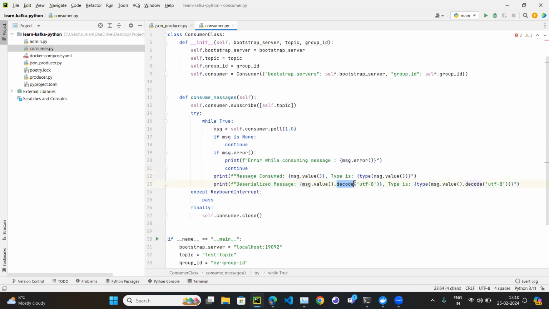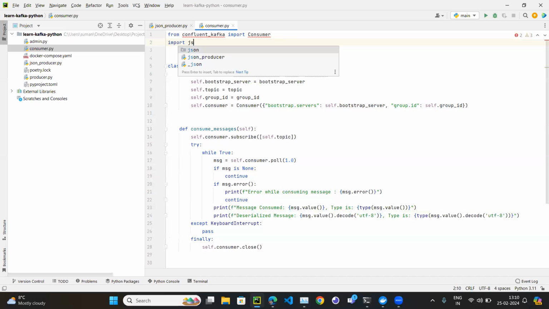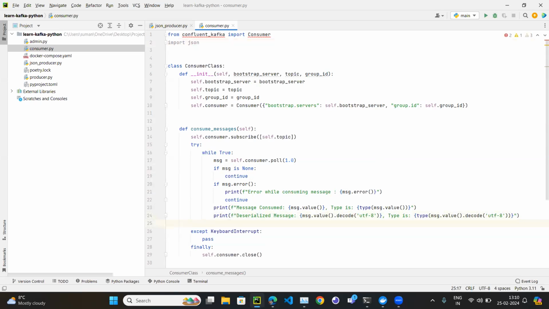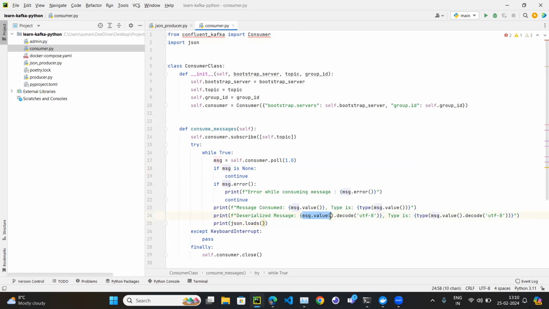After decoding, we get a JSON string. But if you want to use it, you can do import json, and you can do json dot loads on the message.